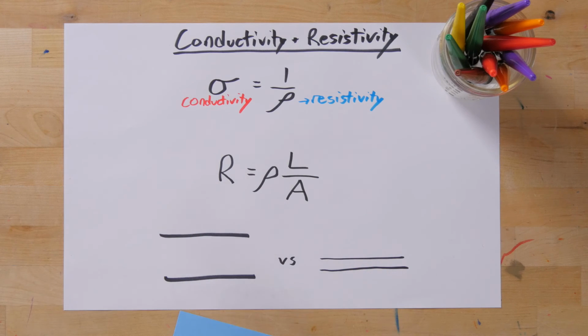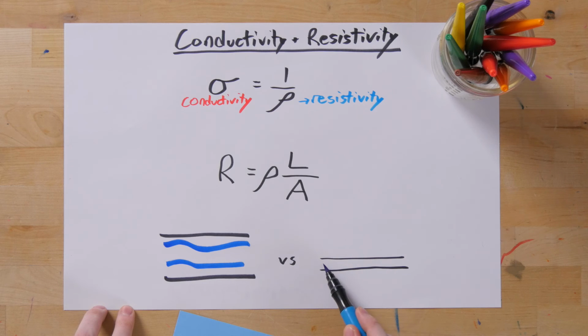You can think of this like water flowing in a pipe. If you increase the area of the pipe, there's a lot of room for the water to flow with a strong current. If you make it really thin, the water really struggles to make it along the pipe. And you can carry out the same kind of thinking to understand how length affects resistance.